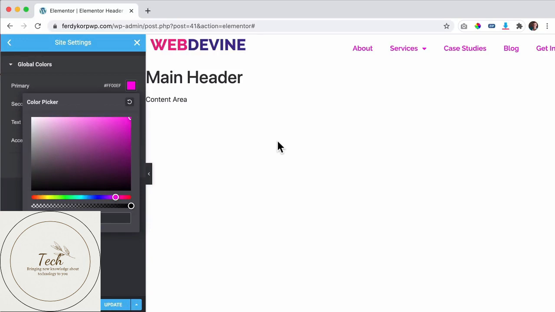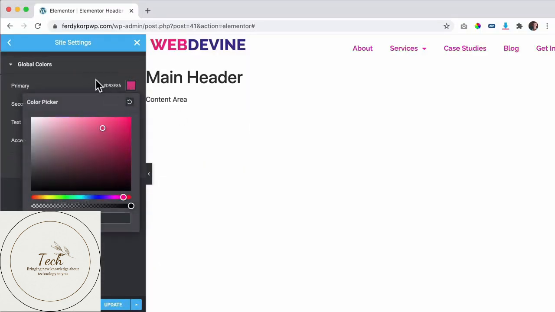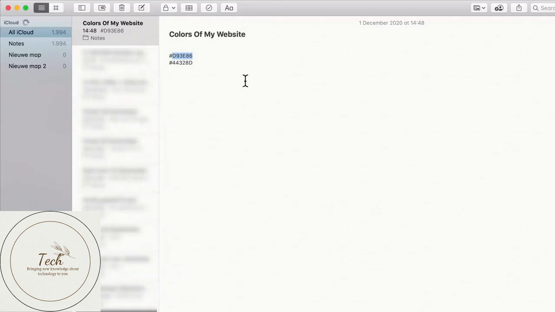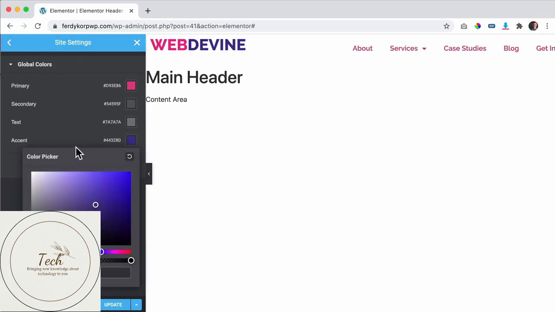It makes it easier for you to make websites for yourself or for clients. You can also add certain colors yourself and assign them the global colors. So what I want to do, I want to use the two colors I have over here. I can do that two ways. I can use the color eyedrop tool. It's a Google extension. I have a tutorial about it, or you can search for color pick eyedropper extension and you will find it. Or I can go to my notes and I grab the first color, I paste it over here, and then I can grab the second color and I can use it as my accent color.